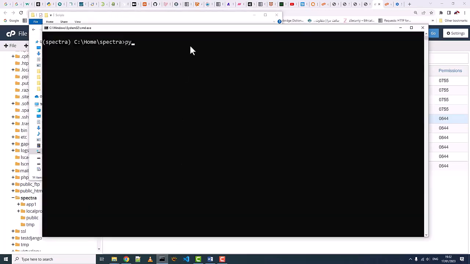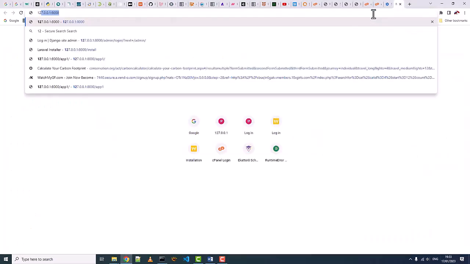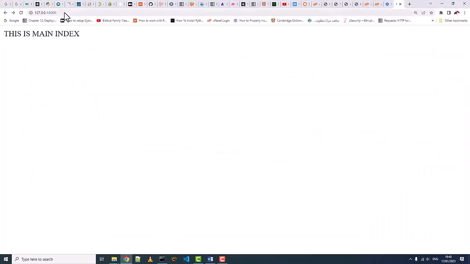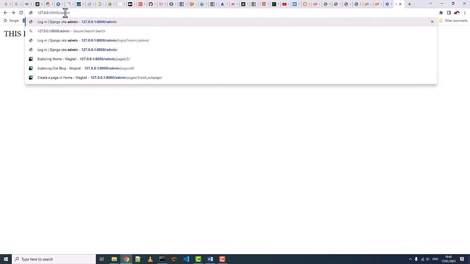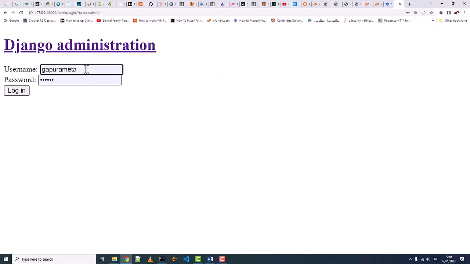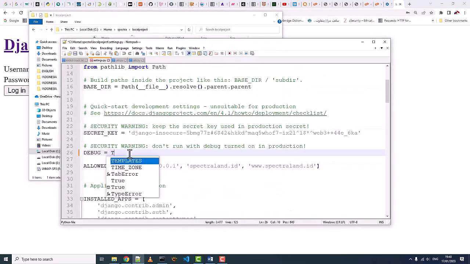Now we run the server again. After the server is running, we will access our Django in the browser. The root domain landing page now shows up. Then admin login. It does not appear as it should. This is because we're currently still in production mode. Go to the settings.py file, then change DEBUG to True first.